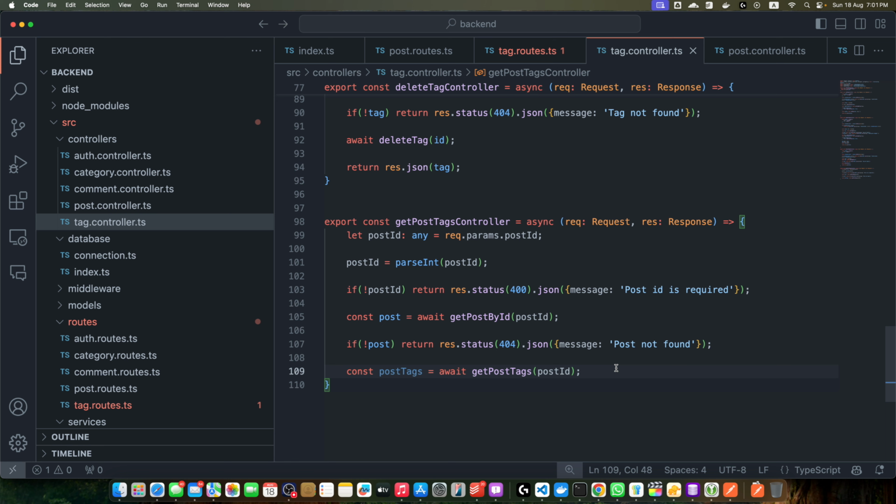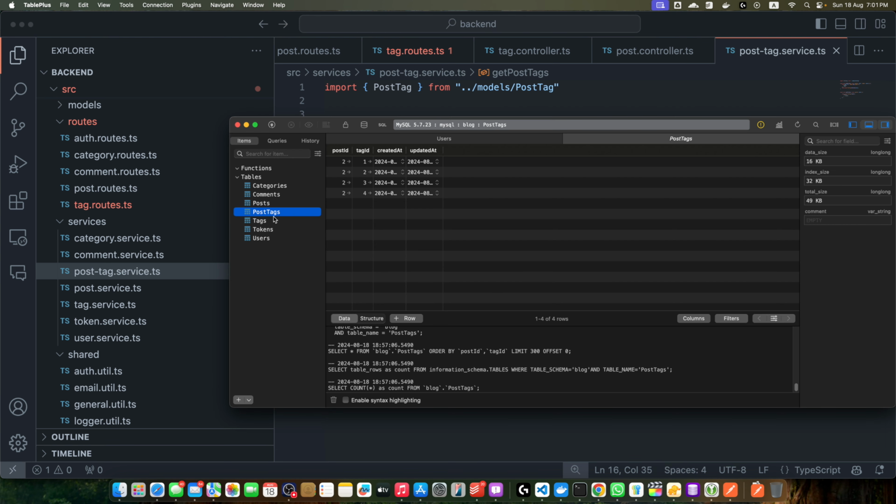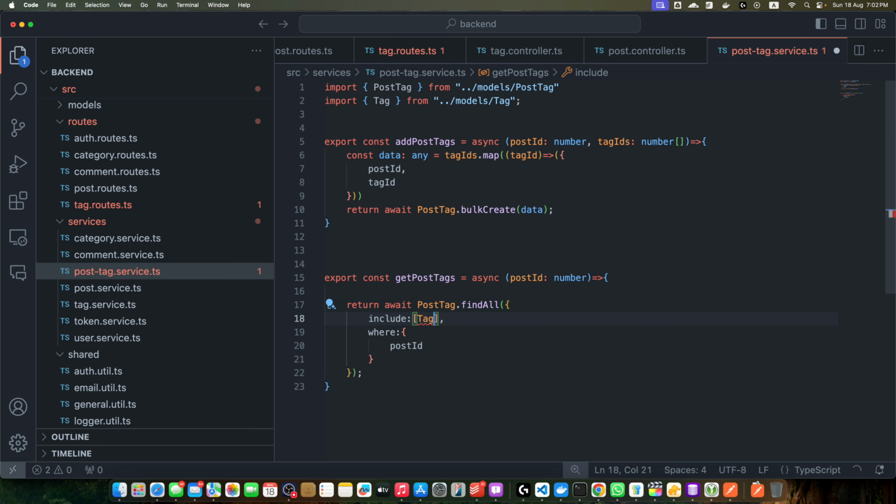Alright, now we have all of the post tags. We can simply return the JSON to the response of this HTTP request along with the post tags that we got. But we must include all of the tags information, because as you know, this is returning the relations, not the actual tags. So we have to include, but we know that this tag has the foreign key relation with the tags table, so we can simply use the include property here, pass the array, and within that array I will pass the tag model. Make sure to import the tag model. As you can see, I have imported that. Now it will automatically include the tag object in every relation.